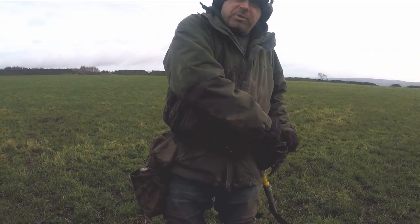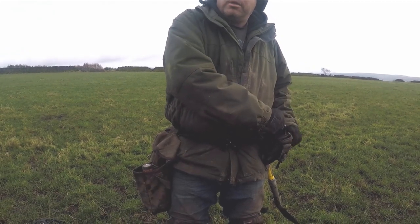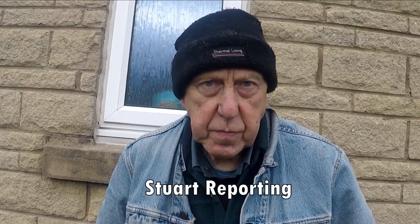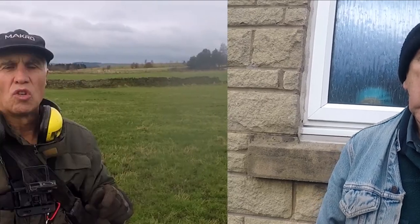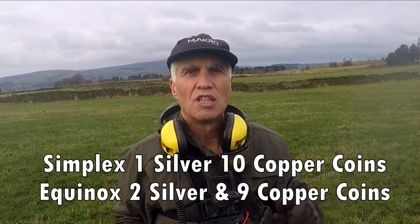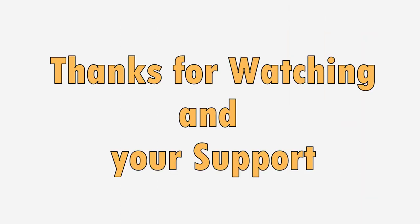Seven coppers maybe and a silver sixpence — so what's the total coins? Eight coins in total with the Equinox. Ten coins, a ring, and a spoon — so a good day with the Simplex. We've had about four hours out today and I only found three coins — three with the Equinox 800. I found one coin using the Simplex, same as Karl's Simplex. I think it's 12 coins with the Simplexes today, and then with Mark eight, and Stuart 11. There's not much in it really, but it just shows that they're good machines.